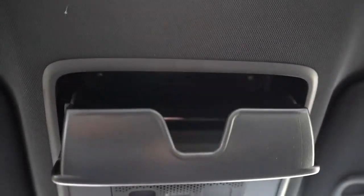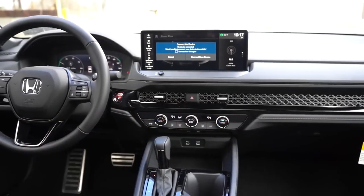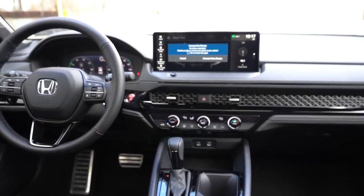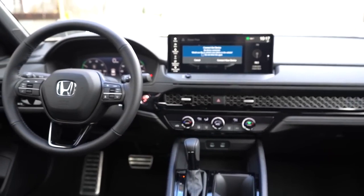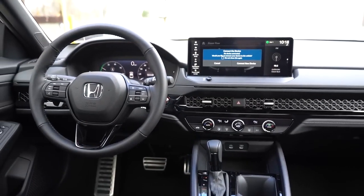But so then making our way to overall interior quality, a power moonroof is going to come in the EX trim level and up. I love that. Overhead sunglass holder is going to come standard for all trim levels across the board. LED interior lighting also coming standard for all trim levels. I like that. Automatic climate control is going to come with the LX, but then you get dual zone climate control for the EX trim level and up, so both driver and passenger can set their own temperatures there.